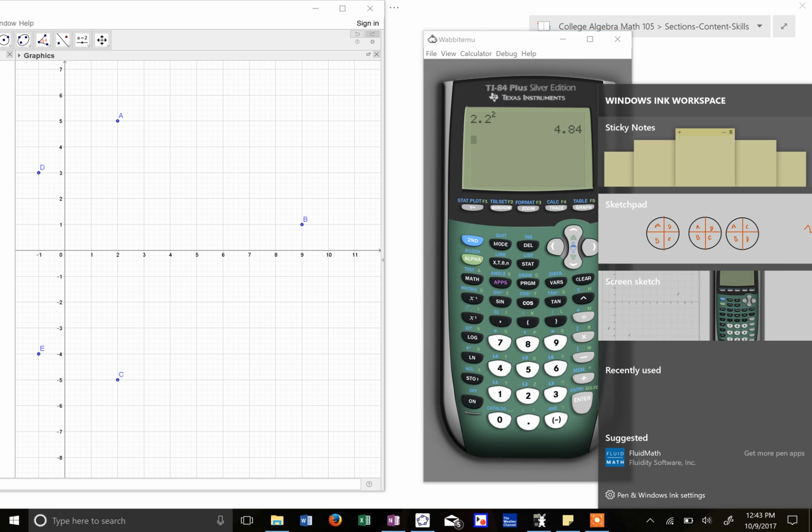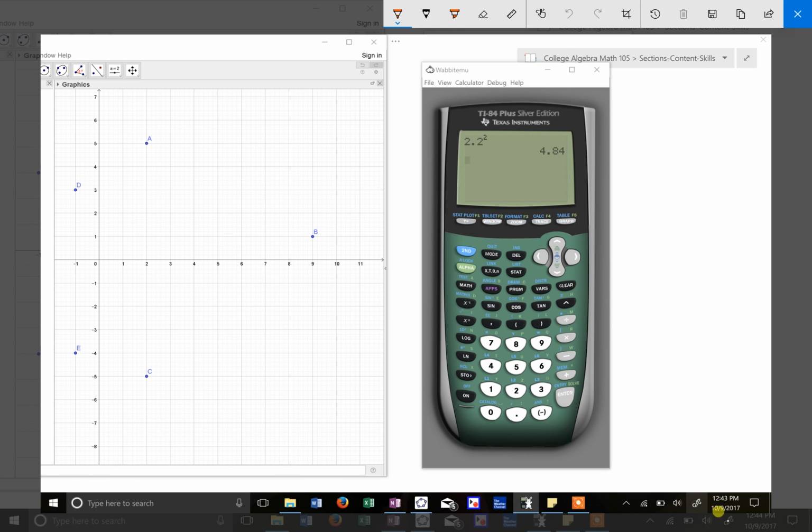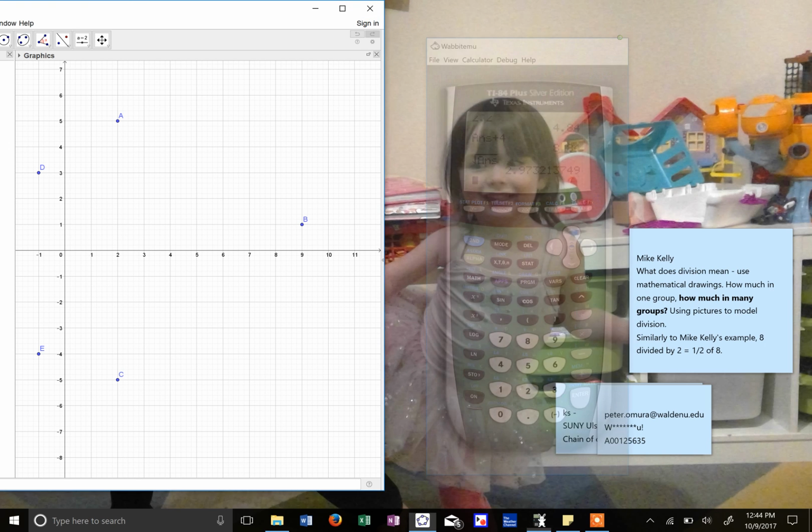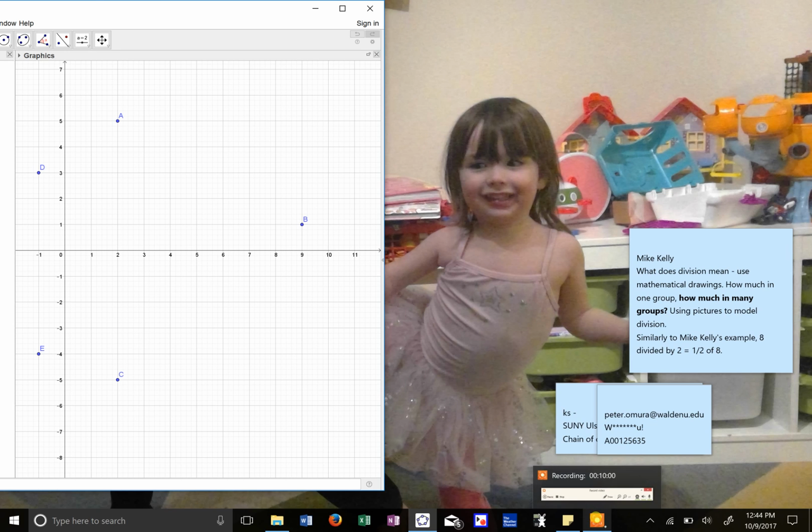Going back. Uh-oh. Oh, I think I just lost it. 4.84 plus 4. And then I do the square root of that, and you get about 2.97. You could round that to 3, I guess, if you want to. But that's it. That's the idea behind the distance formula. And it's not too bad. Like I said, you should learn the distance formula, but if you ever get into problems, draw a picture, find the Pythagorean theorem, you'll be in good shape.